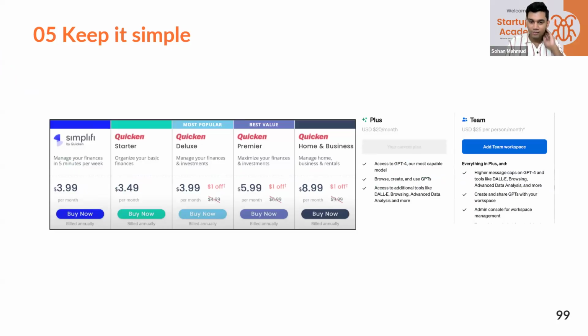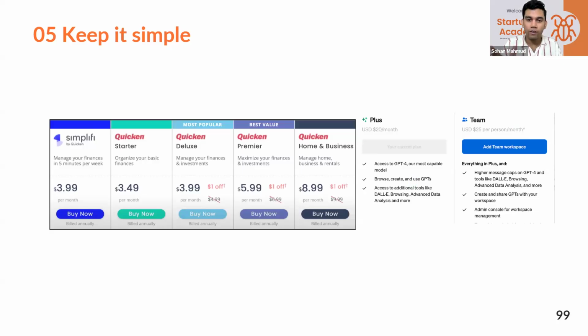Okay, Obi said left, and Amin will say right. I can see there's a contradiction, but based on research, most users prefer the right one, because it's really simple, just two options, and users can make a better decision. Why is it a good model? Let me give you the reason for that.